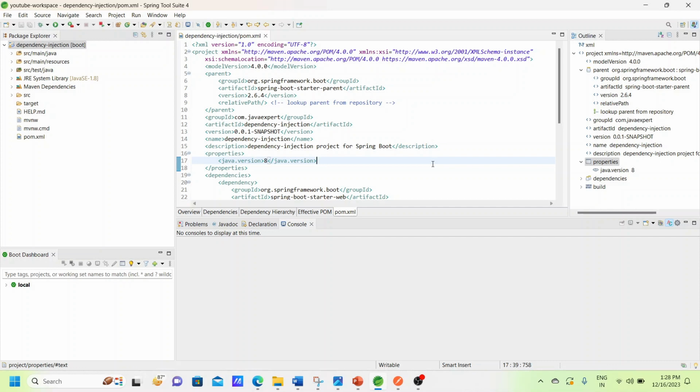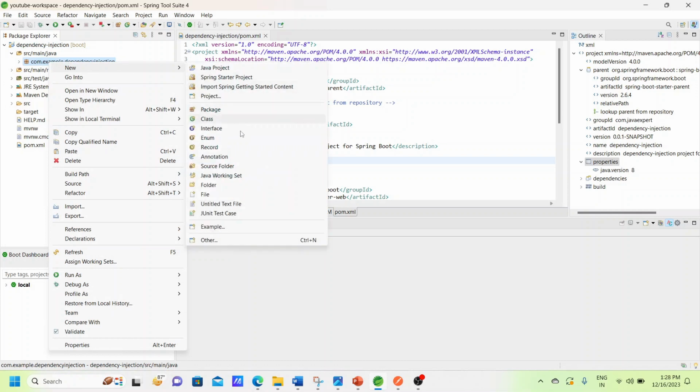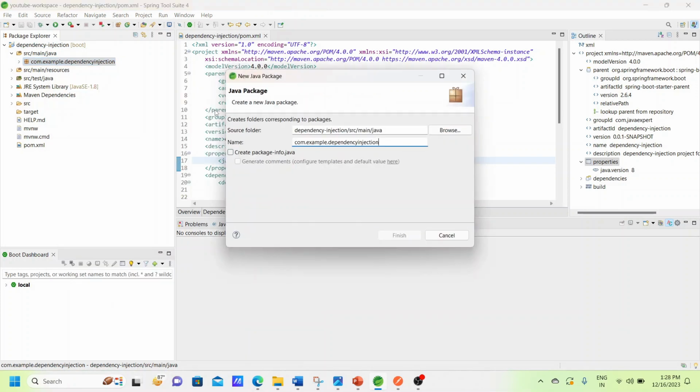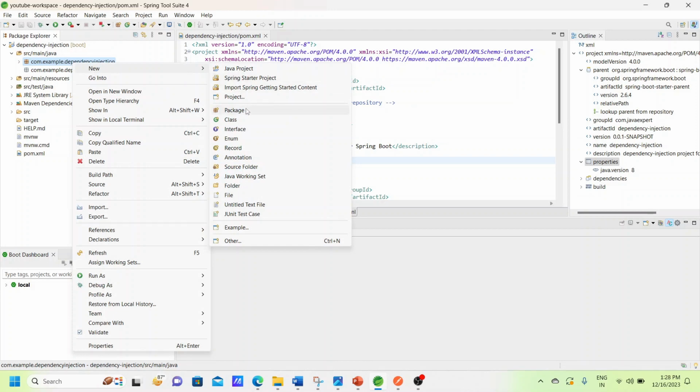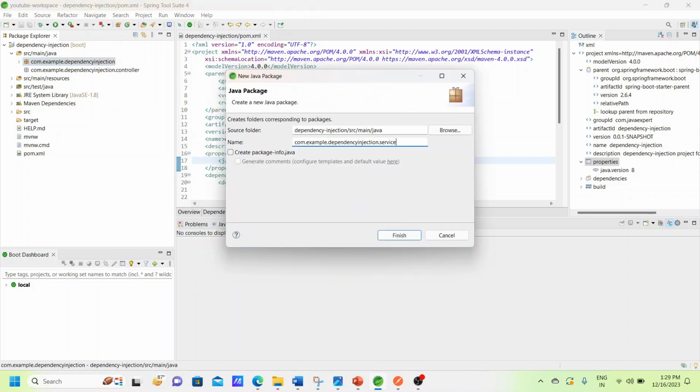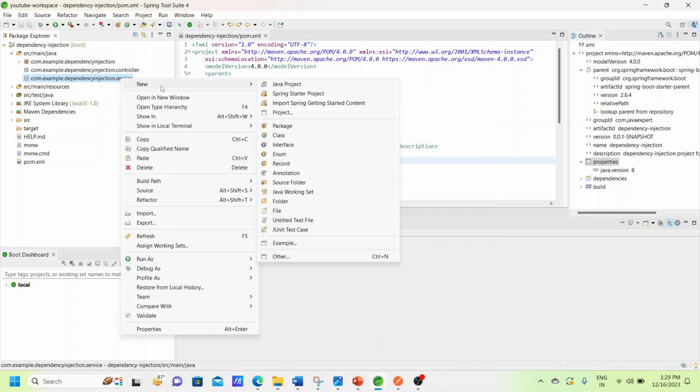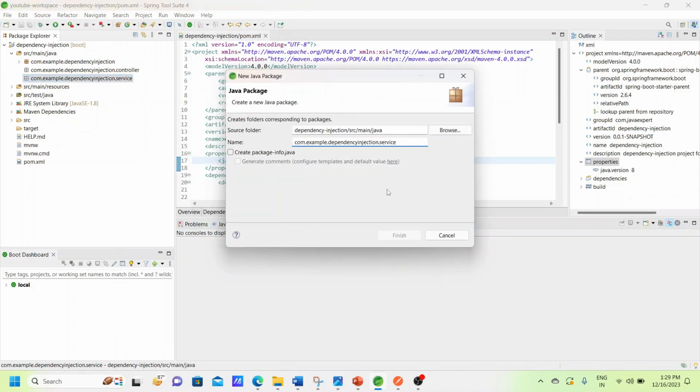We will implement how we traditionally used to do it, then we will use dependency injection, and we will see the difference, so that you can understand how loosely coupled components are built with the help of dependency injection. I'll quickly create a few packages: one for controller, and a service and a service implementation package also.